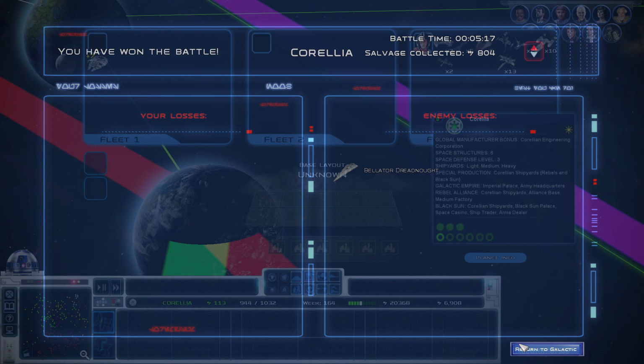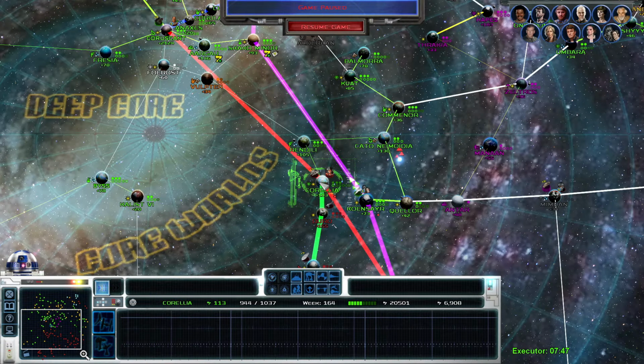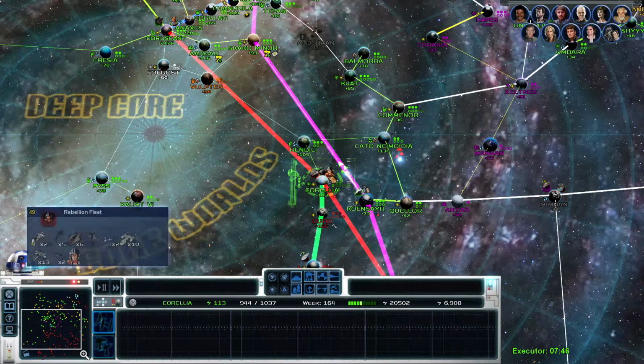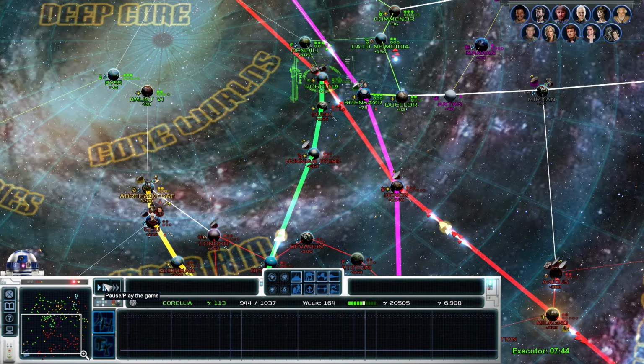There goes a Bellator. Easy win. That's like all of their Super Star Destroyers. Dude, how many Super Star Destroyers have I killed in this series? Forget other things, Super Star Destroyers and whatnot are the number one kill I have. And the reason we move those guys back in there is they act as a nice deterrent for ground troops.